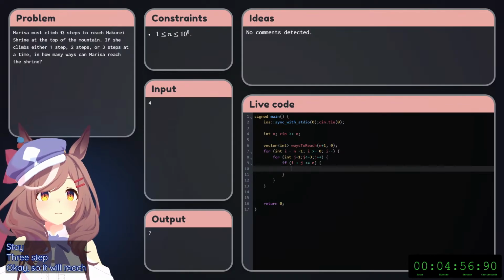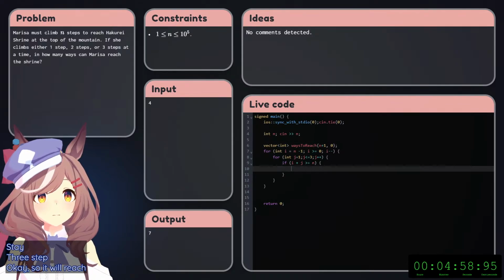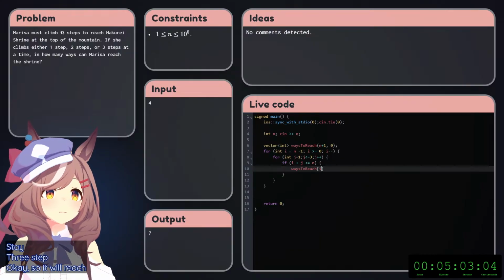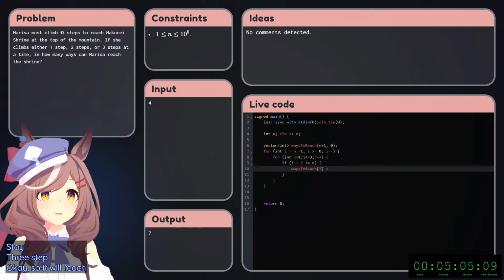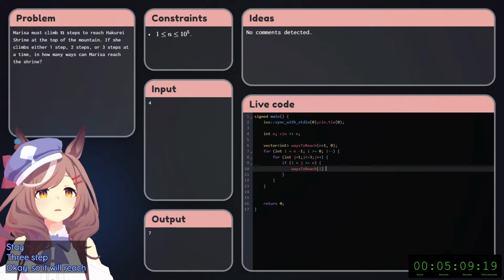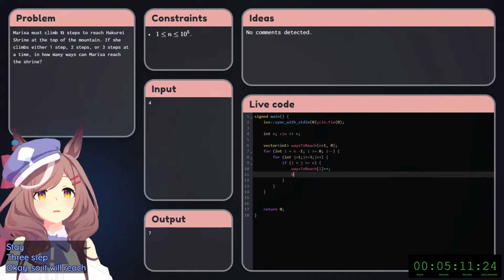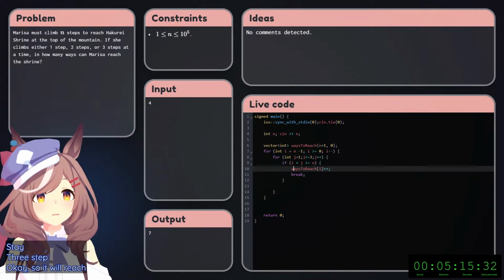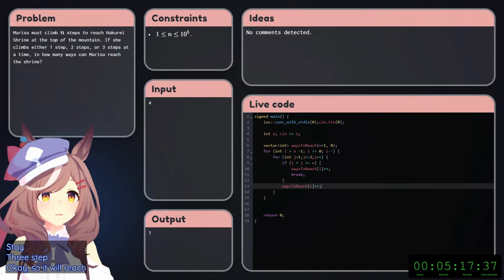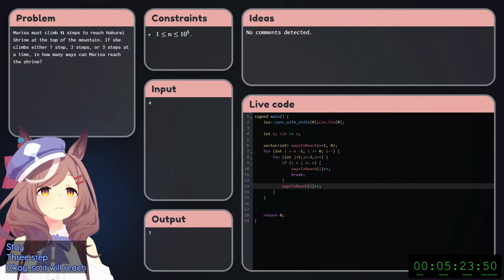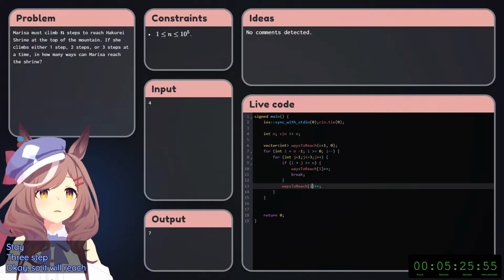Then ways to reach i plus j equals 1, and we break. Otherwise we can get the ways to reach at i plus j.